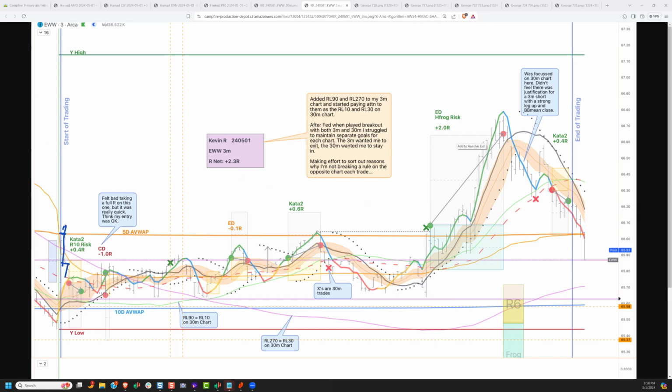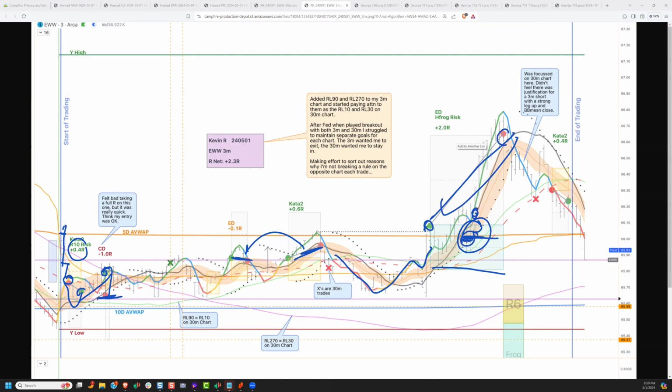Open, short, gets paid 0.4. Quick loss of 1. Quick scratch. This pays for that one. Buys the breakout. This takes more guts than I have. I think that's, I mean, +1 for staying with your stop. I'd probably be getting out in here and then trying to re-enter there, but fortune favors the brave. And then even gets that little taste right there to net 2.3 for the day. That's good work on Mexico.